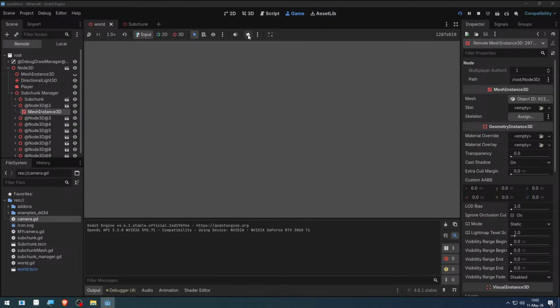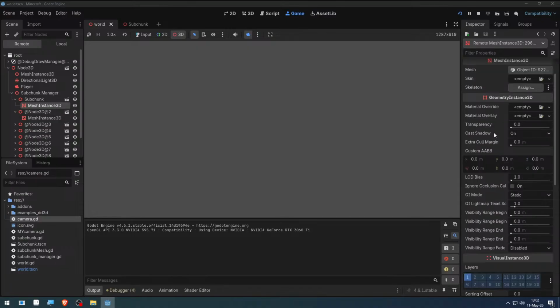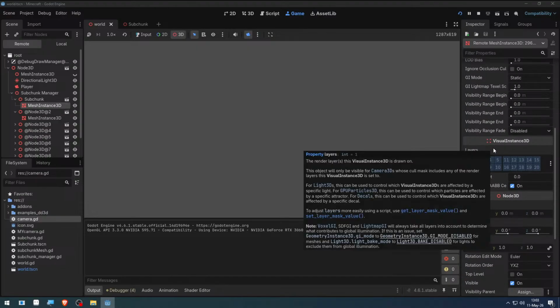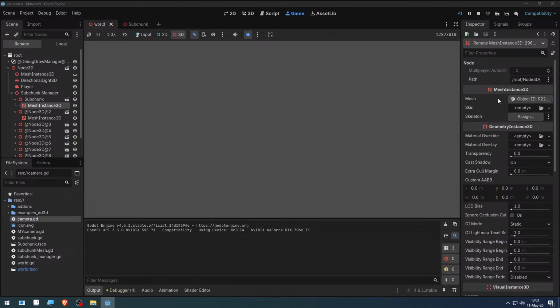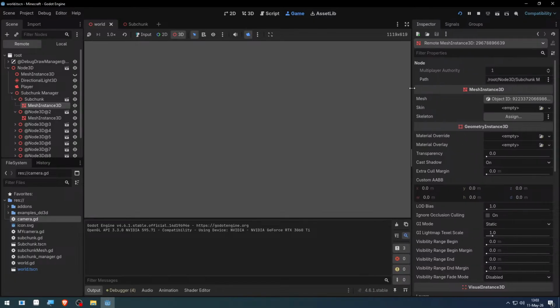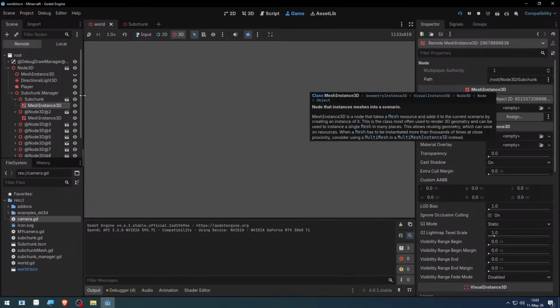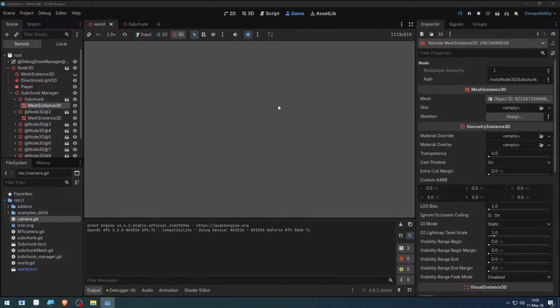Let's override the camera. 3D. I'm not seeing anything. Let's look at the mesh instance 3D. It should be able to tell me some information.